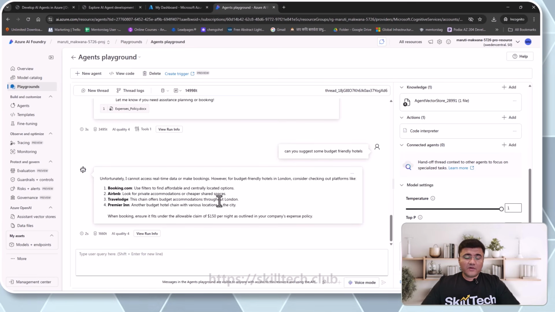So this is how it is, guys. Your agent is right now focusing on a specific task, and that's why it is capable of doing certain things only. But it's still going to give you a proper response. You can see it's not saying that this is out of scope or an inappropriate question. It's giving you a better response compared to your traditional chatbot, which only gives answers from a knowledge base. So this is much better than a chatbot.